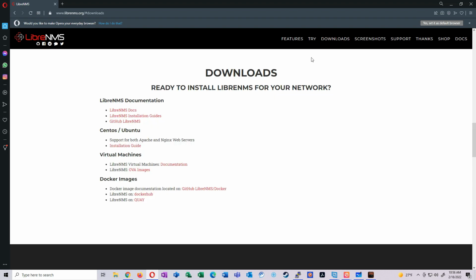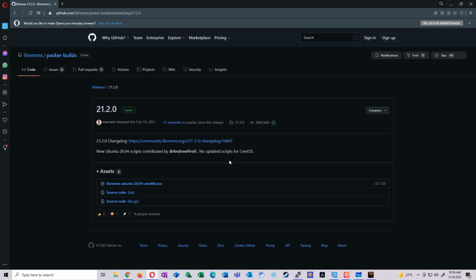So I'm going to go ahead and go to Downloads. And the easiest way to get started is just with a virtual machine. So let's go to OVA Images and download this. Now, the OVA can be used with VirtualBox, which is how we're going to set it up now. But you can convert this into other hypervisors if you wish. I actually run mine on Hyper-V. And I do plan on doing a video on that later where we convert different images between different hypervisors. But for now, we're just going to set it up in VirtualBox.